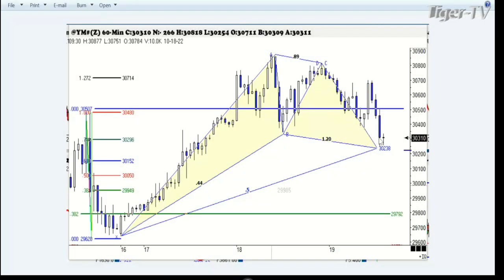Okay, folks, we're going to go where the cash money is, and that's into the Dow Jones E-mini. I want to get this up here to let you see where we stand right now, because we're at a very critical spot here in the Dow Jones. You'll be able to see it. There we are right now. This four-hour chart, we've come down and we've matched up with the really nice 50% retracement perfectly. If we break this, then we are headed down lower. So that's basically what we're watching here as we're looking at this right now.